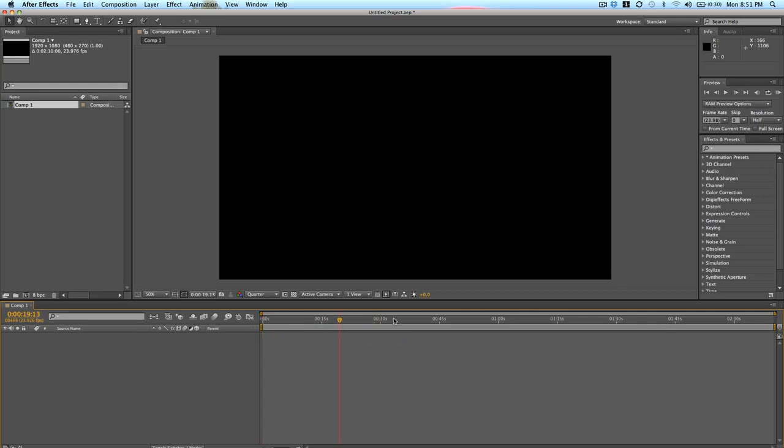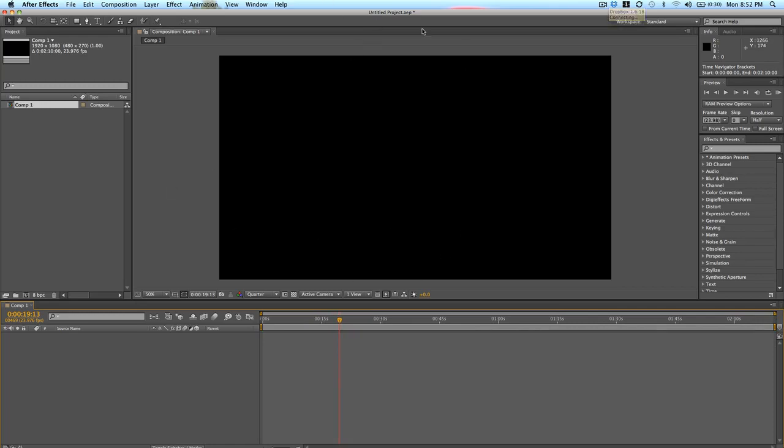You can see here the numbers depending on how big or small or long or short your project is. You'll see different time up here. Mine is over 2 minutes, so you see 0 seconds, 15 seconds, etc. You can zoom in on this by either clicking this down here, this zoom in to frame level tool, the slider. You can zoom in, or you can click this top light gray bar and click the yellow at the end and zoom in as well to your timeline.